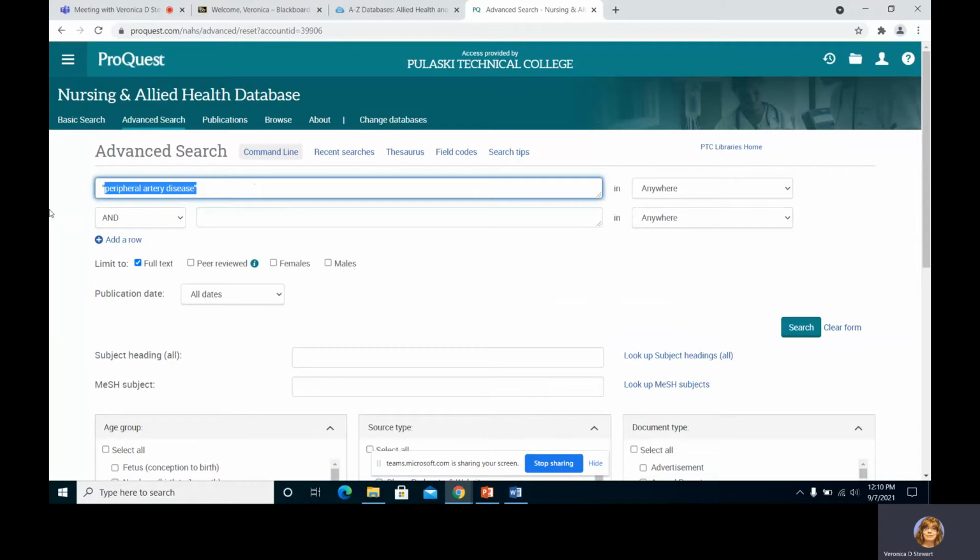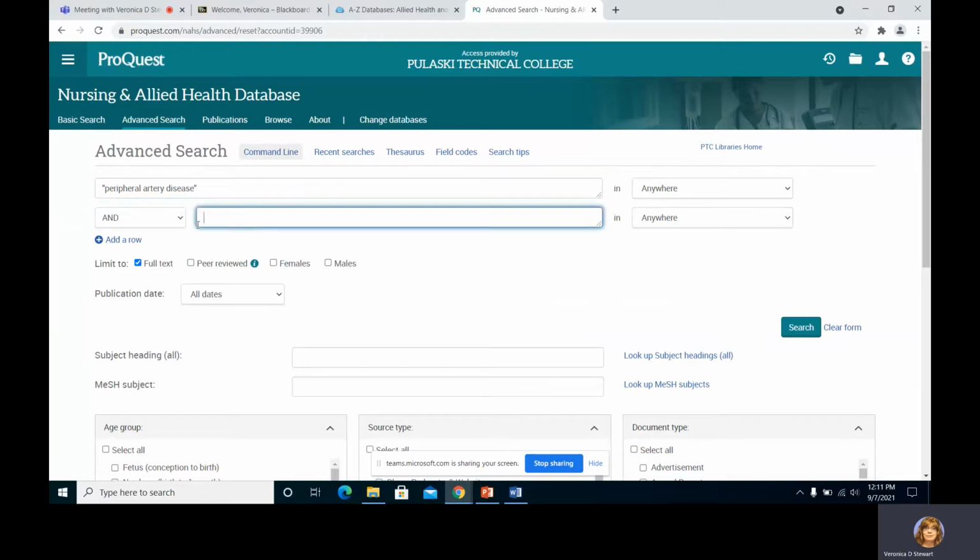And like I said, that can be a really good thing to do because you don't want it taking your search term for your condition apart and looking just for the individual words. This is a little trick that works in any search engine, whether it's a database, it works on Google, any search engine. If you have a phrase that should all go together, put it in quotes and that will help you out. So here in the second box, we're going to put in one of those medical search terms.